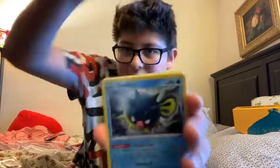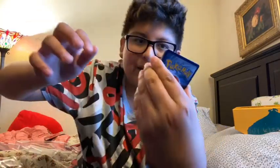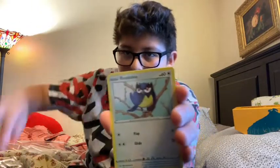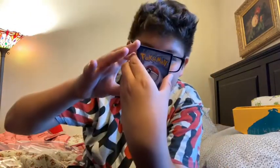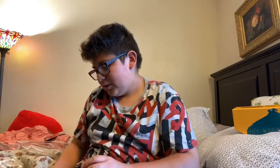We have an energy, Poke Kid, Slandit, a Clubhouse Ghastly, Rookidee, Sizzlipede, Reverse Holo Galarian Rapidash. That is a rare. And then we got a regular rare Drampa.